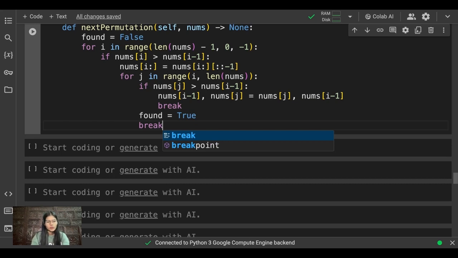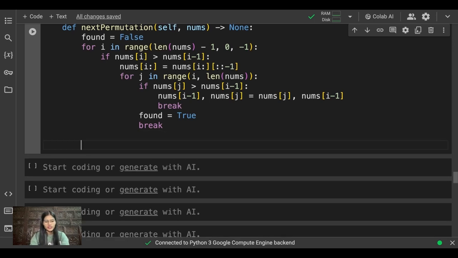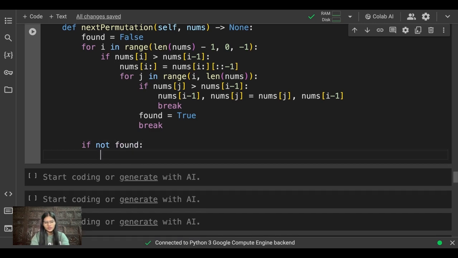Then I would come out of my for loop, and here apply a condition: if not found, I would reverse the numbers. So nums.reverse(), with the brackets for the reverse function. And that's it, what we had to do in this complete program.